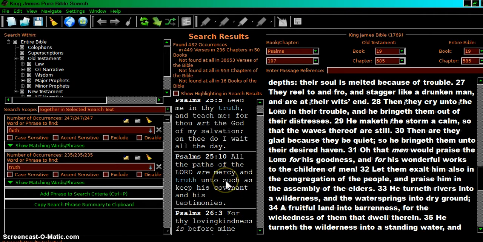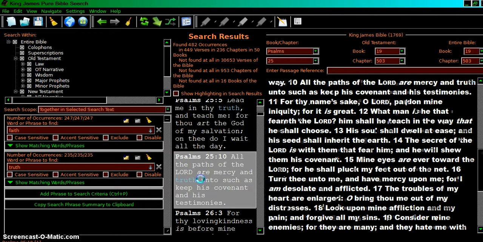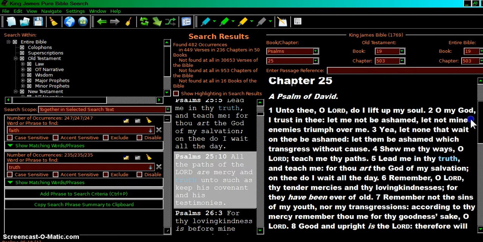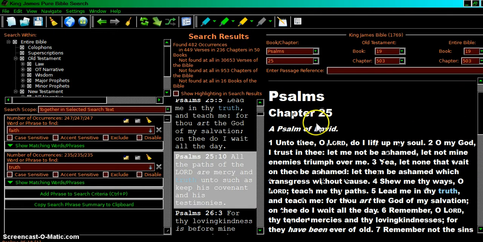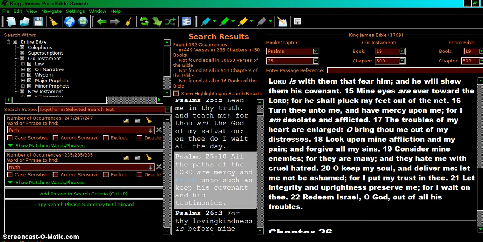Once you do your study, you highlight your verse, and let's say you want to look at the verse above it or the verse below it, you just double click that, and you look on this side here, and you'll see that Psalms 25 verse 10, if we want to go to the beginning, you see Psalms 25, and if we want to read the whole psalm, we can read the whole psalm and then get to verse 10, and it'll show you where it is.